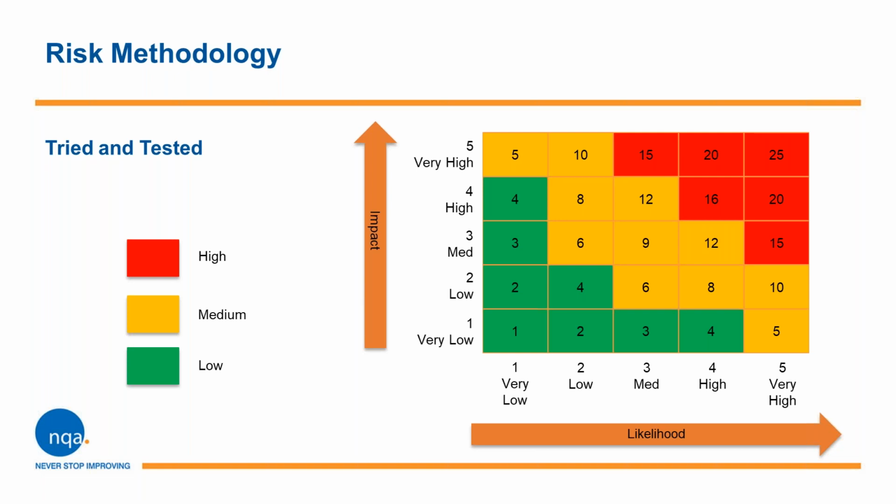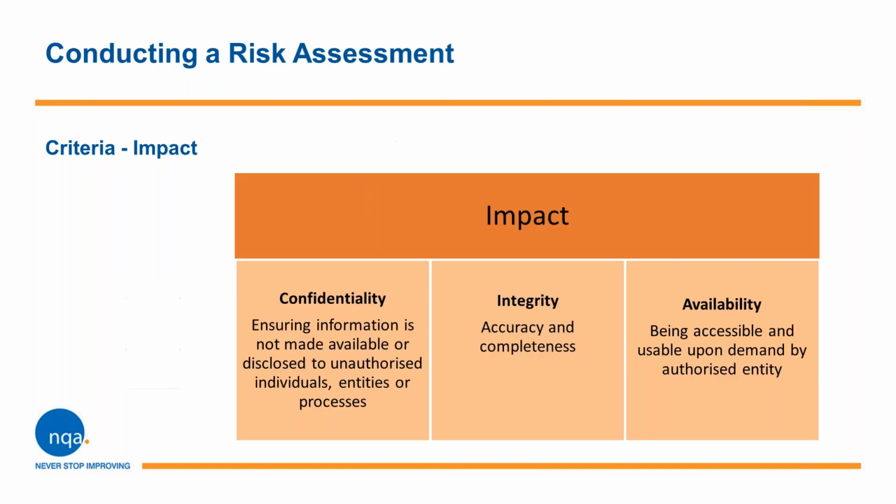Again, this is just a very basic example of things I come across in everyday auditing and things I've come across myself during conducting risk assessments myself. So then you have to think about the criteria of the impact. So impact is usually measured in terms of confidentiality, integrity, and availability. Now, this may include financial, reputational, and regulatory impact. Also, information security and operational impacts too.